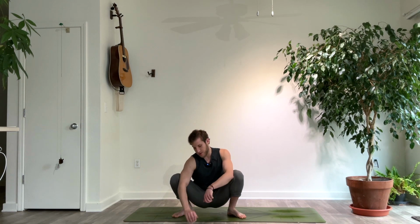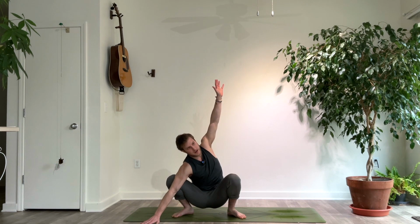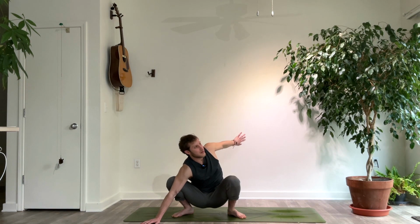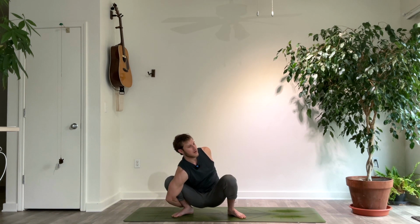Inhale, reach your left arm up to the ceiling. Open your right hand towards the right side of your mat, coming into a twist. Gaze up towards your top hand. Stay here, or option to move into a half bind, wrapping the left hand behind your back. And then if a full bind is accessible and that would feel good, option to interlace fingertips.